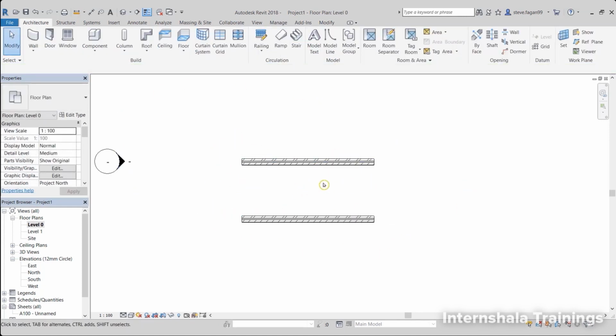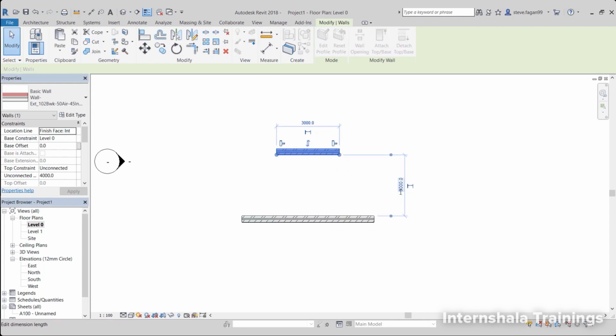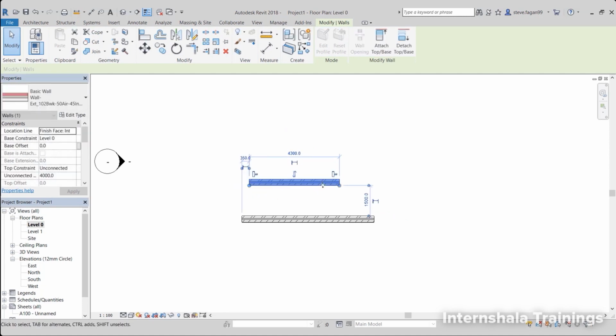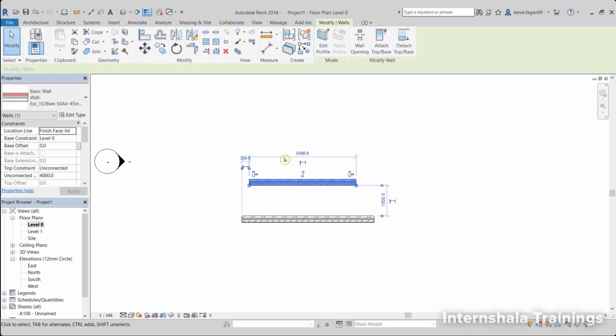Once it's placed, if I then select one of the walls, not only am I presented with the temporary dimension to change the length, I can also change its position relative to the closest component, which is the wall below. So it's currently 2500 between each of those location lines. So I can increase that or decrease it. As well, we have the grips, which I can click and drag to extend out the length. I can also add an angle with those grips.